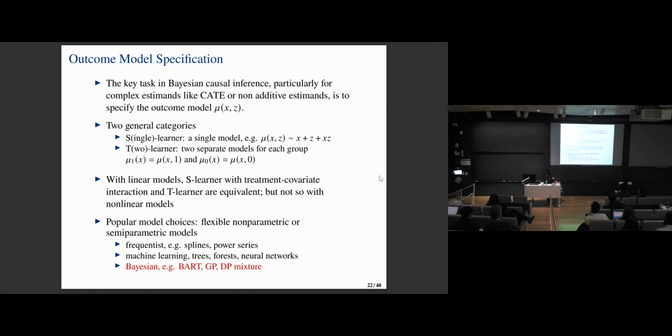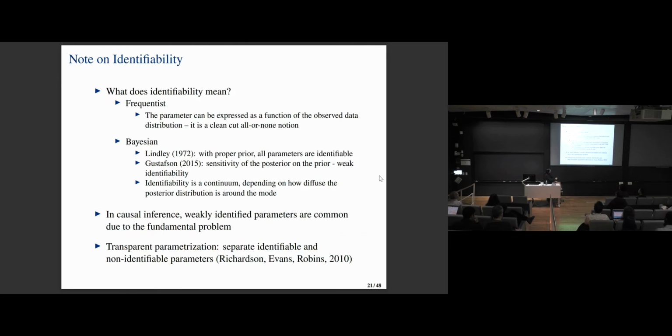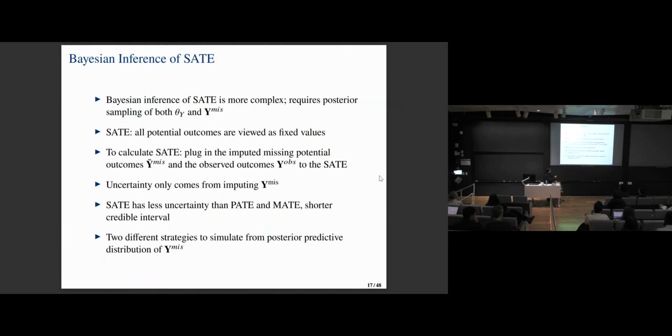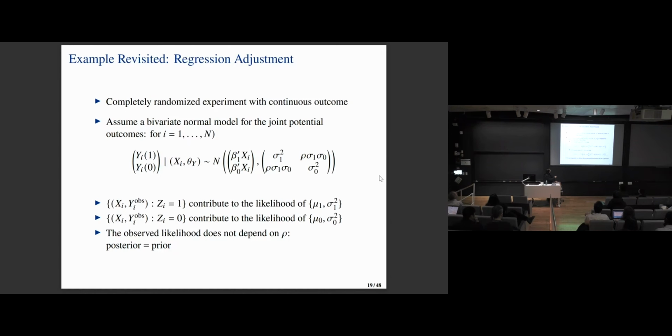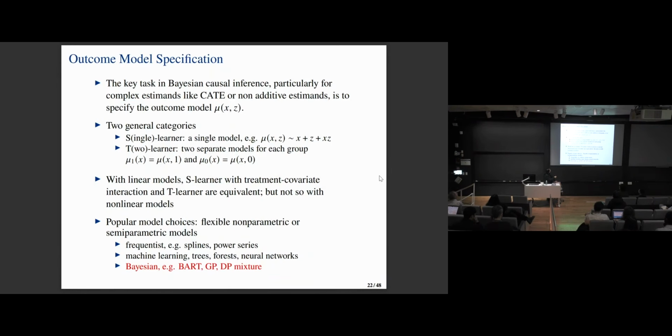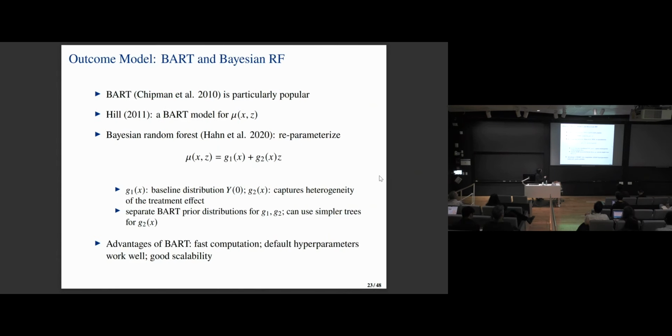the forests, neural networks, and then in Bayesian they become very popular. You can use BART, GP, and DP mixture. So there are many of this kind of models. But you can see that really this whole approach, why I spend all this time talking, is that after all of this, the important thing, at least for now, is to build a model just for the outcome, and then you don't need to worry about anything else. But for now, in Bayesian, we use different priors to do that, or model.